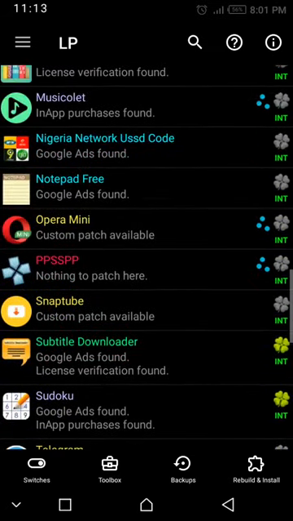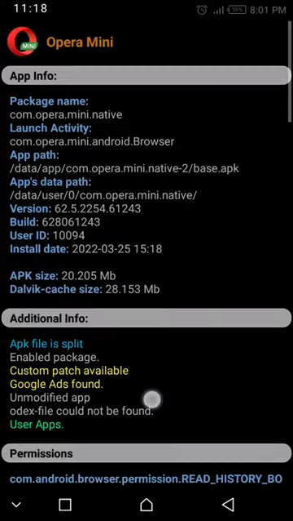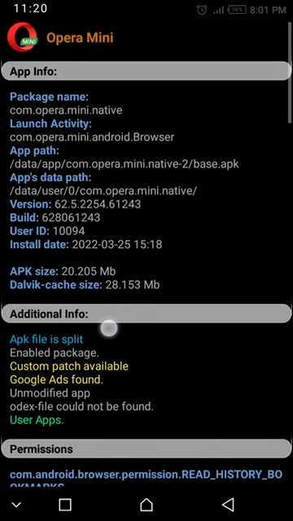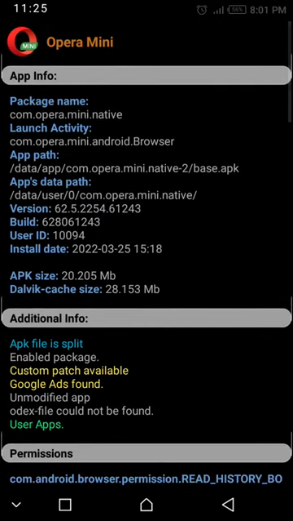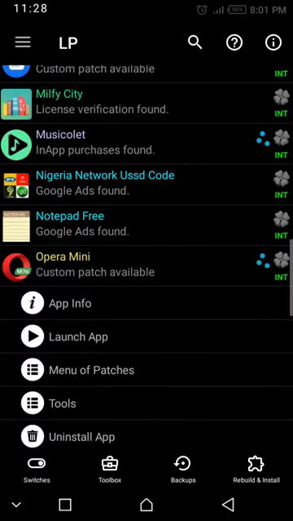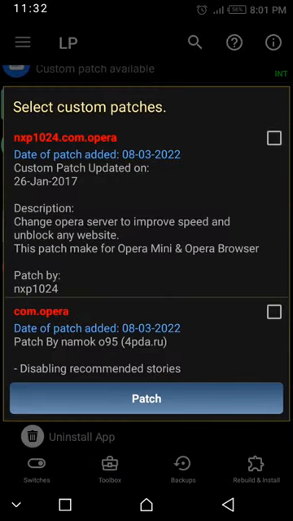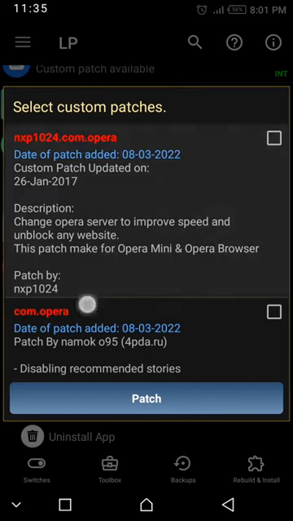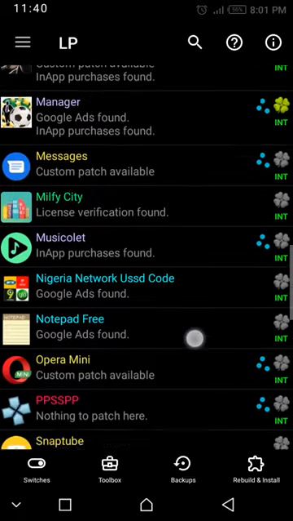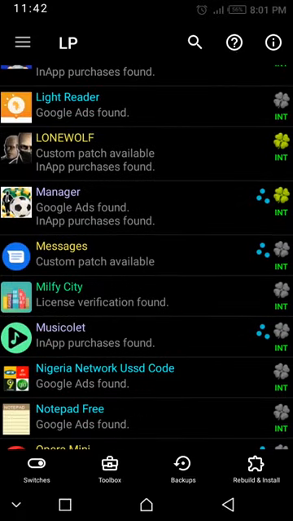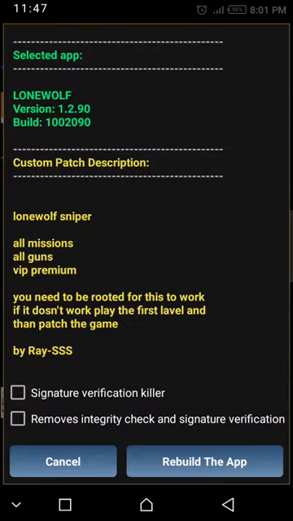Now take a look at this. Opera Mini. Let's see this app info. It says the version 62.5.2254.61243. Now, menu of patches, custom patch applied APK. Well, naturally, some patches will work for any version of the app, but some custom patches will not work for other versions.